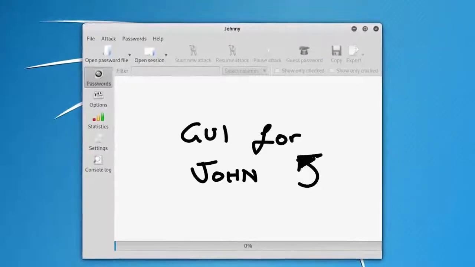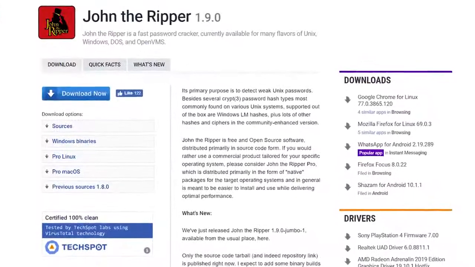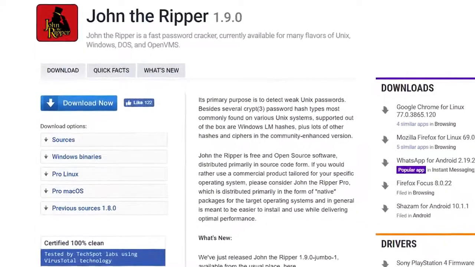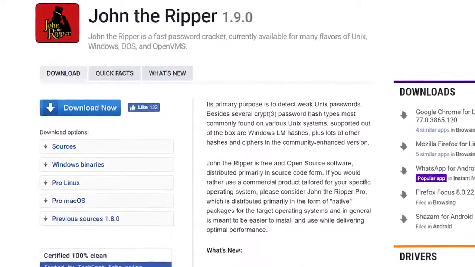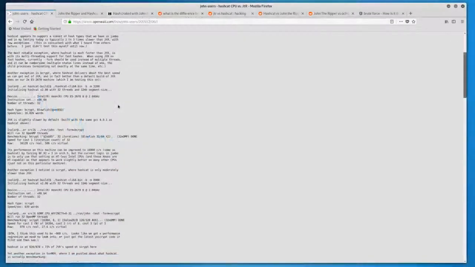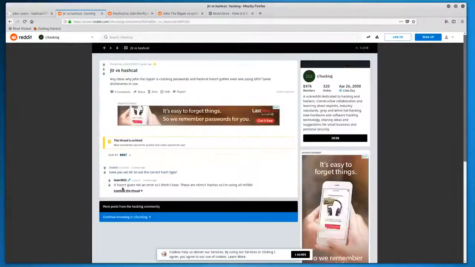The next 2 tools are John and Johnny. Johnny is just a GUI for John, so I'm going to leave that one out. John, short for John the Ripper, is much like Hashcat used for cracking passwords. But they both use different approaches to achieve the same end goal, though John the Ripper has been around for much longer. Which is better? That's a very nuanced question. 10 minutes of the most intense Googling couldn't come up with a definitive answer, so we may never know.